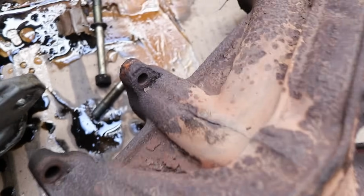We're going to send the head away, and we also found that there was a crack on the exhaust manifold. We'll probably have to have that welded, and then eventually we'll put an exhaust on. I don't know if we'll put a branch on or what, but for now we're going to have that done. Future plans, who knows, maybe a bigger engine, a VR6. I've always wanted to do that, still haven't gotten the chance to, but that is an option. For now we'll repair the exhaust manifold, and down the line we might put on a branch, depending on what we decide to do with the motor or the car.